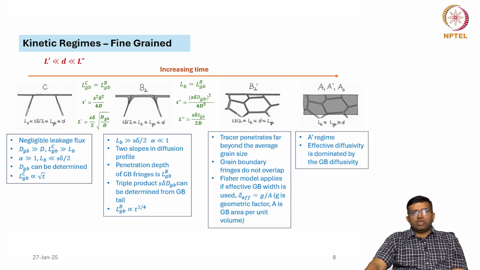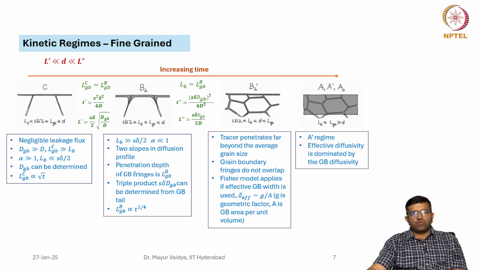Now let's see the regimes for fine grained structure. So fine grain means that d is between L dash and L double dash. L dash, remember, is the transition between C to B2, which we defined before. So if you see this figure, L dash is given by this parameter and L double dash is this. So if the grain size lies between these two, again with the evolution, the C kinetic regime is the same as the case before, and again as the time evolves, the first regime to kick in is B2, and here the transition times are the same as was given in the case of the coarse grained case.